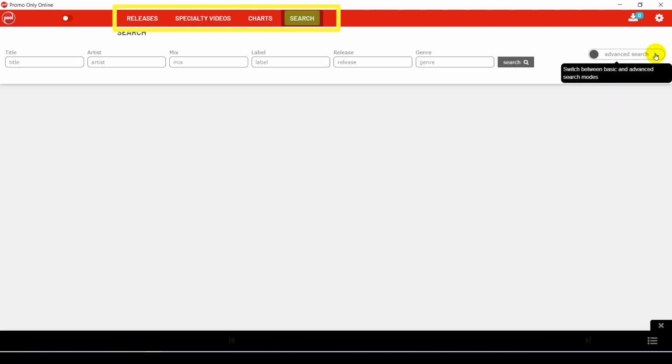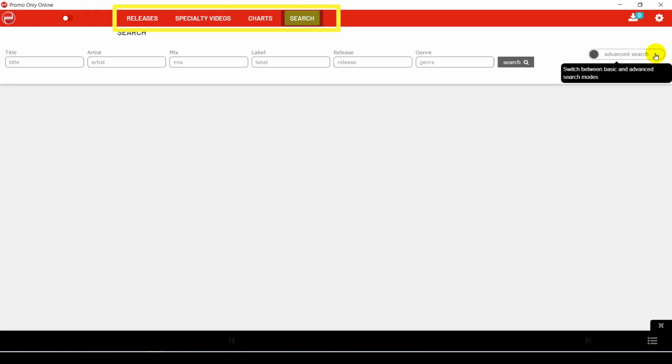All right, moving on, the next tab is Search. And this is pretty self-explanatory. It's a place where you can search for a specific title or artist. There are 2 options, Basic, which we're looking at right now, or Advanced. Basic gives users a generic search field to type into, and Advanced gives 5 different fields to filter a search.